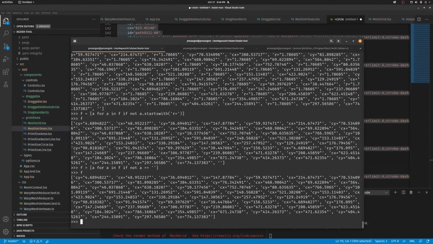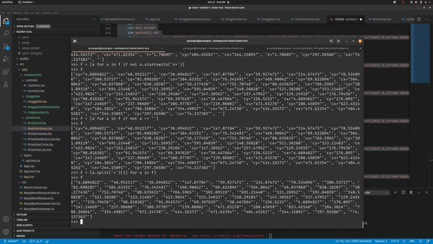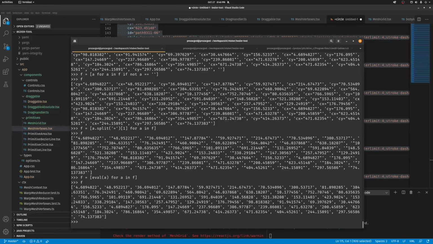Now I just parse this simple list of x, y's, and I can do that by a.split on an equal sign and take the rightmost value. So there's all the numbers. These are now all strings, but we can convert them to numbers by doing something a little evil. So now they're all numbers. See, you didn't have to write a parse loop or anything. That's brilliant.